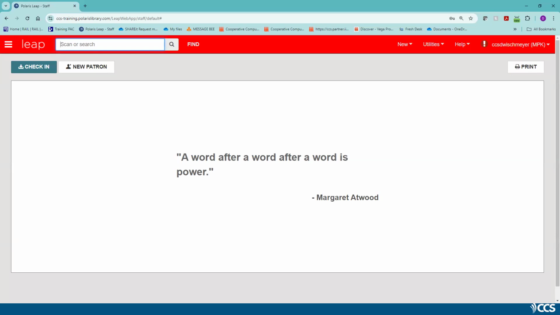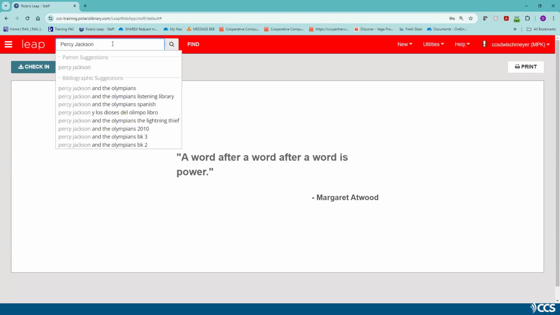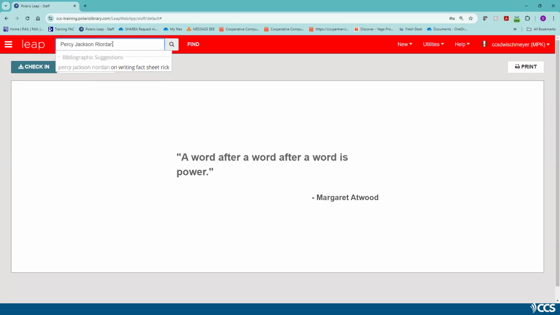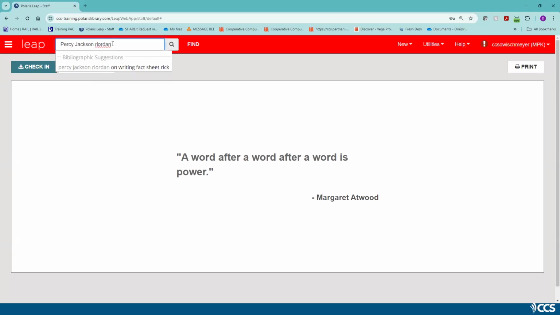If you put too many search terms into your quick search box, let's say I put in Percy Jackson, and then I also try to put in the author's last name too. So I type in Reardon. We can see that I went from several suggestions for Percy Jackson, but then when I put in Reardon as well, my search suggestions get really low.